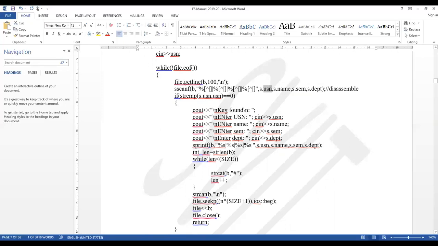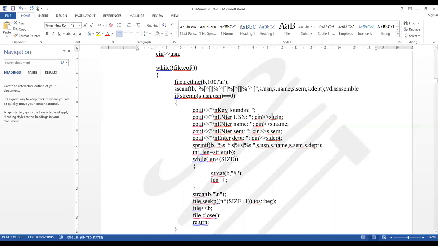Okay, so key found, enter the USN to be changed. You are using cin and taking the USN into this variable, that is, you are overwriting the content that is here. Then enter the name. You take each and every field's value, whichever field the user wants to change, those particular fields can be changed.